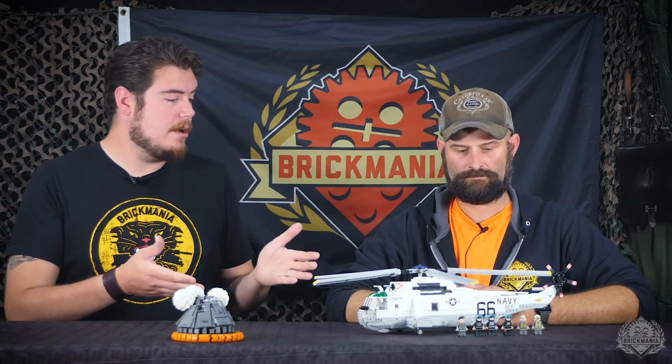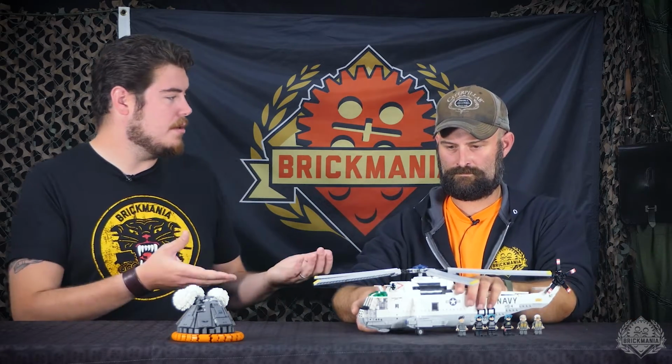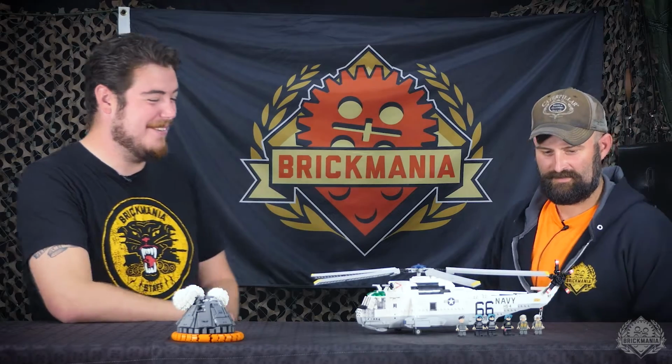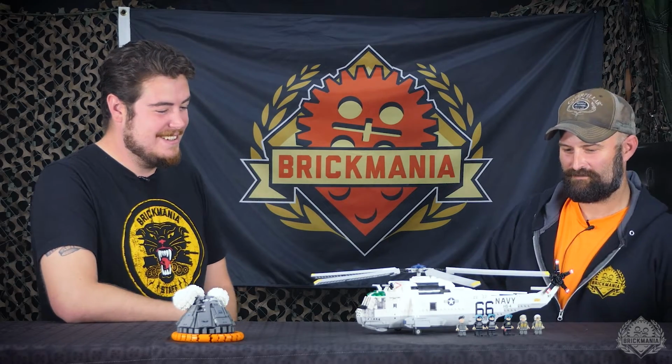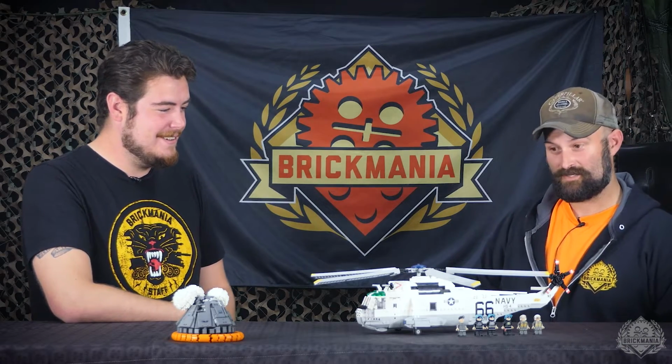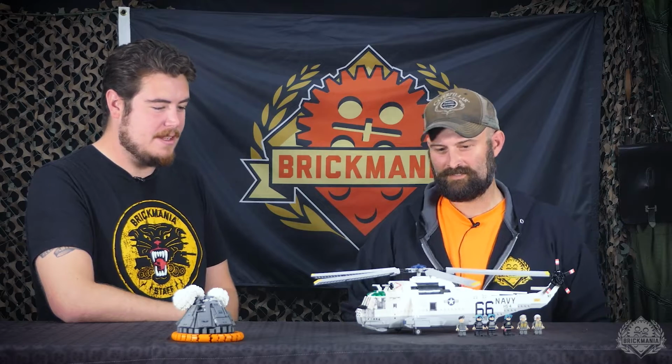Today we're taking a little closer look at the Sikorsky SH-3 Sea King, more specifically the one used in the recovery of the Apollo 11 command module. George Hicks, our designer. Round three, yeah, for Brickmania when it comes to the Sea Kings. I think I've been affectionately called the SH-3 variant master, which I am not a master at all, but I'll take credit for it.